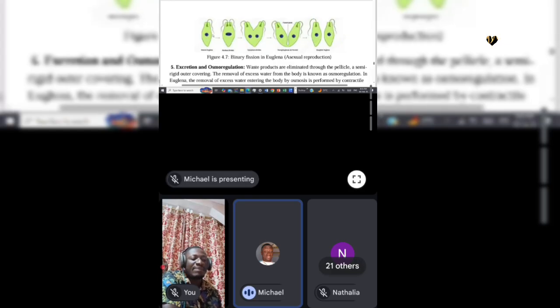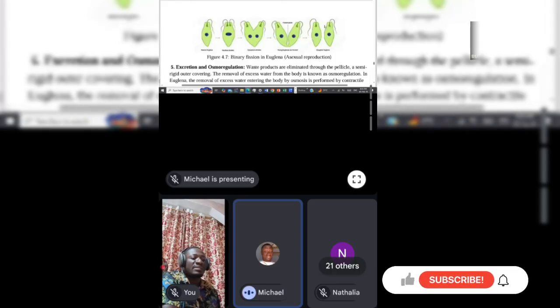So the first part is that the mature Euglena will form a flagellum as the nucleus divides. The nucleus separates to the other side, and now the cell cytoplasm, or the cell membrane, begins to divide from top to bottom, longitudinally. Now two different young Euglena are formed, and this one is capable of living its life, and the other lives its life. So this is binary fission, or asexual reproduction.